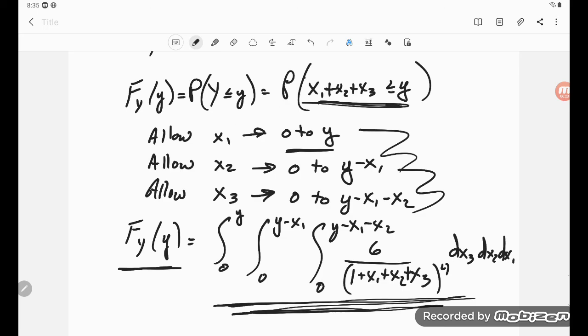We just said, hey, let's pick them one at a time. The outside one we'll pick as x1. So we did that one last. And then once we picked x1, then we went with x2. And then once we picked x1 and x2, then we got the bound for x3. So there you go. That's kind of an intro to exercise 5.27.